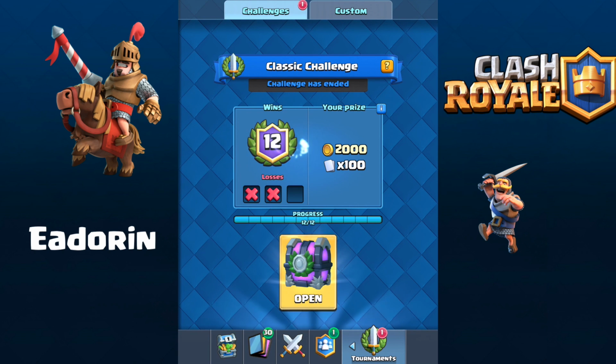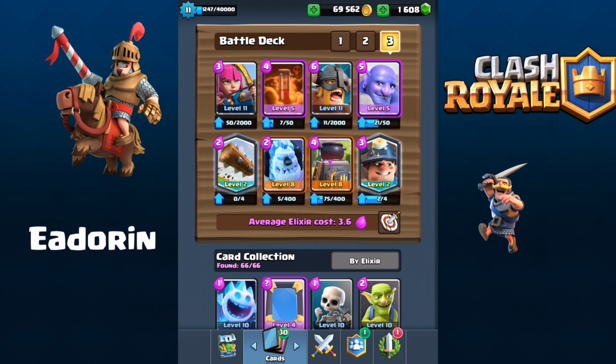Now, the deck that I've been using for this has been a lot of fun. It's an anti-meta deck, and I want to show it to you right now. This deck incorporates the key card to stopping elite barbarians, and that is the bowler. The bowler has brought me so much success. You can see there are a lot of other cards that are really important.